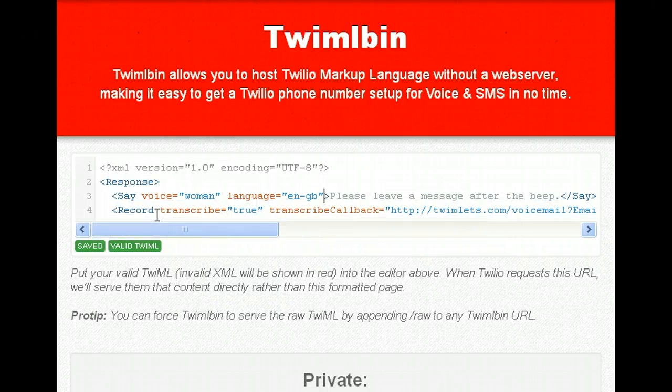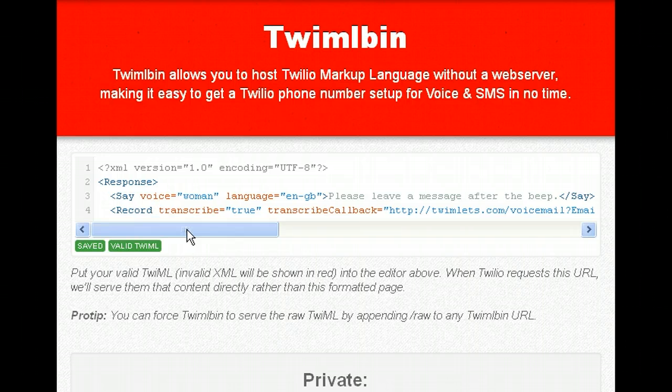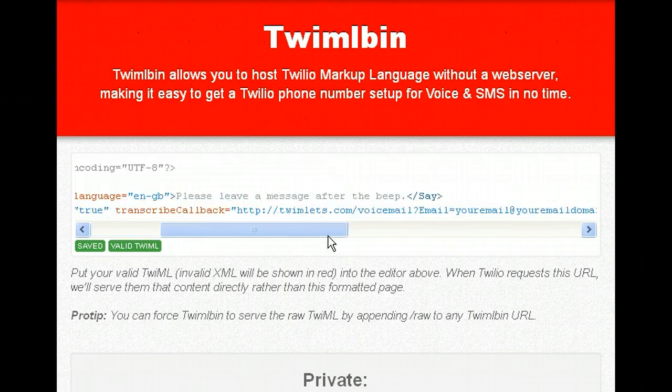And you could actually put an action here. Let's say you wanted it to send an SMS message or make a phone call to a different number, letting you know that you've got something and to check your email. So you could put action equals, and then that URL will basically be executed in this TwiML, so in this TwiML Bin anyway.